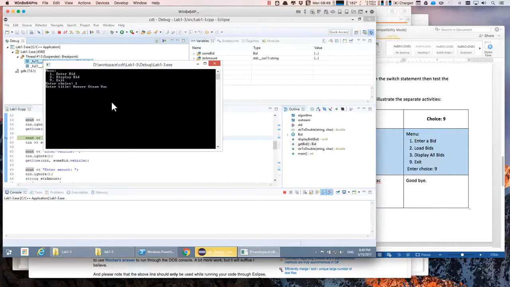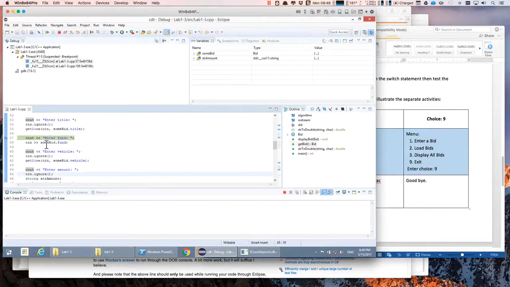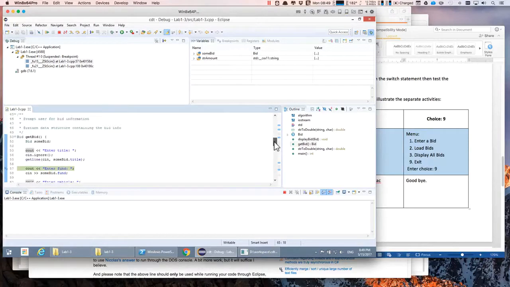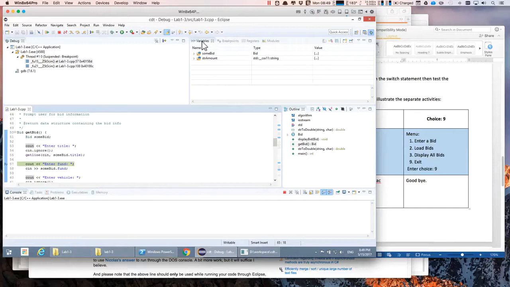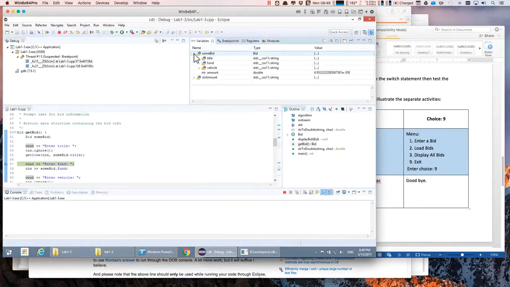If you remember, I put a breakpoint in. So at this point, this window is frozen, and the debugger comes along and it did what I asked it. It did a breakpoint. Because remember, I had that little dot. It stopped right there. But here's what's really, really cool. Remember, our local variable is called SumBid, and we can see it up here in the Variables tab. And if I open up SumBid, there's a title, fund, and we just input a title and stored it here.